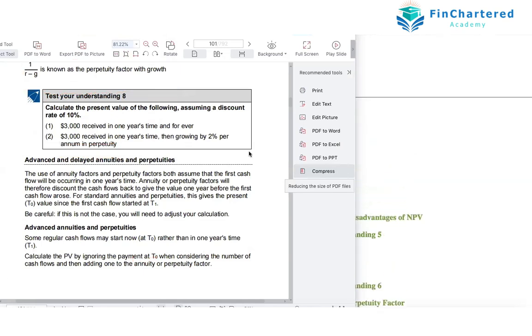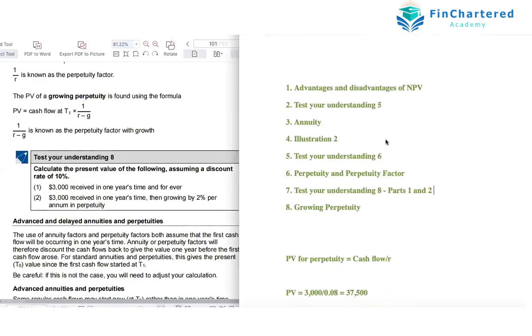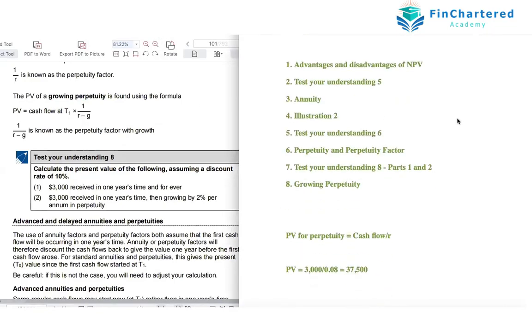Okay, so that is all we've seen so far. Abdullah, Osama, and the few people who just joined: for the second part, which year's PV will be the answer? Second year? No, basically it's the present value. Not which year's PV. We are trying to find the present value now, the value now.